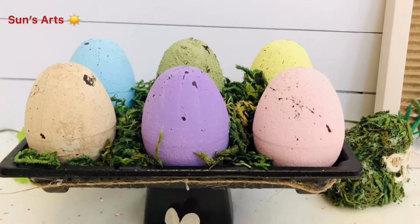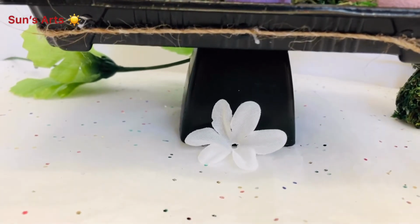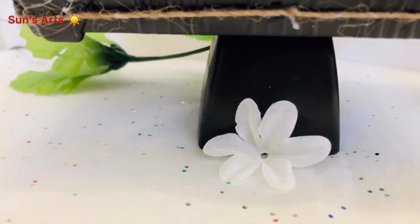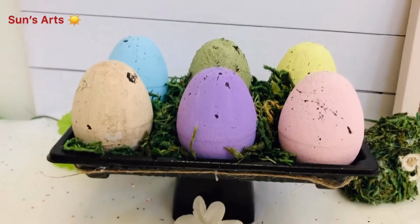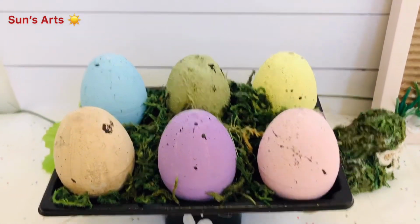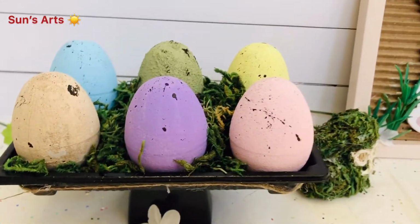And you saw that I was upcycling one of my used trays. And this is one of the succulent planters. I just used the succulent planter and reversed it and stuck it as a pedestal to this plate. And then I stuck eggs and a lot of moss, floral moss, in there. So I absolutely love this basket of eggs, or maybe like a tray of eggs.